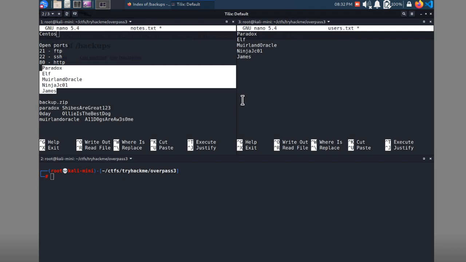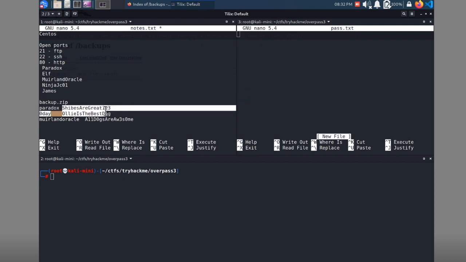Okay, we only have three passwords from this. But what we'll also do is put the usernames in here just in case.